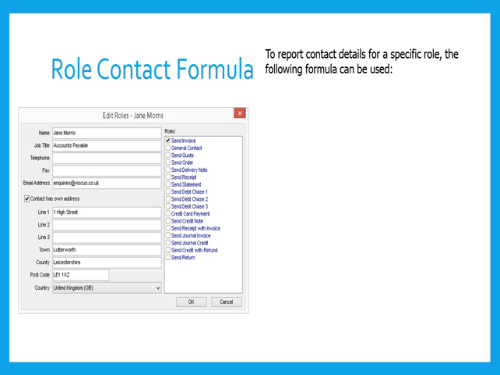As we can have multiple roles on either a customer or supplier record, we add the role details to the form using a formula. As you can see on this slide, the formula consists of 4 parts. The formula name, load role, a field calling the customer or supplier account code, a field stating the role that's to be called, so for example send underscore invoice, which would call the invoice role, or send underscore statement, which would call the statement. And then finally the field that is to be called itself, so that could be the contact name, email address or telephone number.